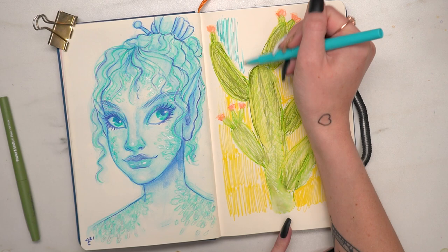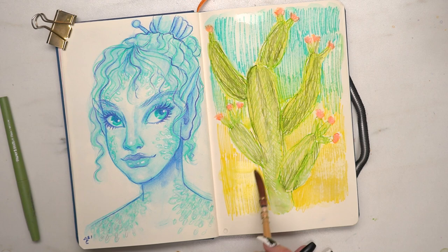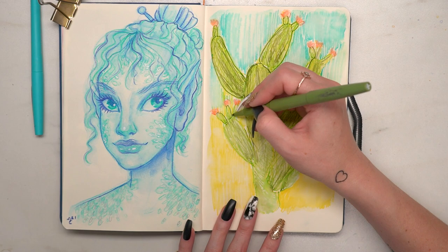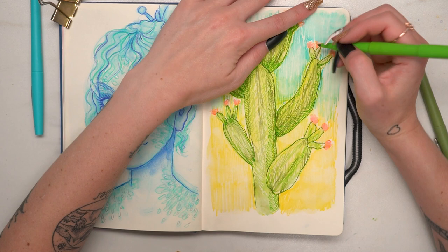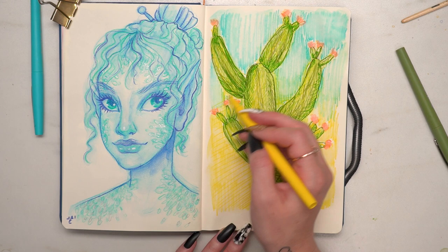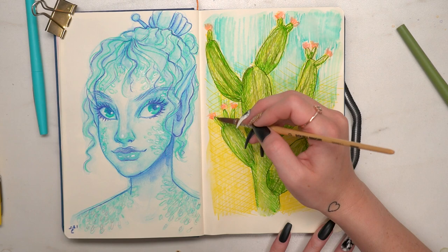A smoother paper is going to blend more, and a paper that's a little bit more absorbent with a little bit more tooth will tend to show the pen marks more. But you can usually blend out and get this lighter variant of the color, and it's a really fun effect. One thing I recommend: if you want something to blur out as much as possible, just let the water sit on there for as long as possible — as it absorbs, it will blur out more and more. There is usually a limit to how much things will blur out since these aren't watercolor pens. Then you can go back over the top with more pen, build up secondary layers and add water to those secondary layers. I usually do my final layer in just pen without adding any water, just to add in some final crisper details.